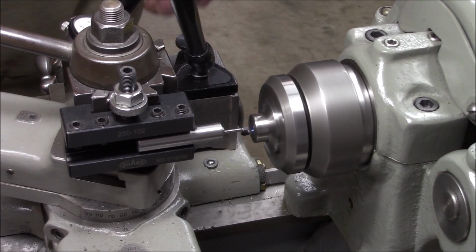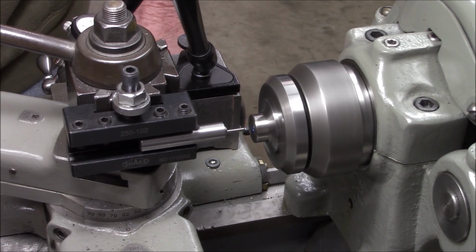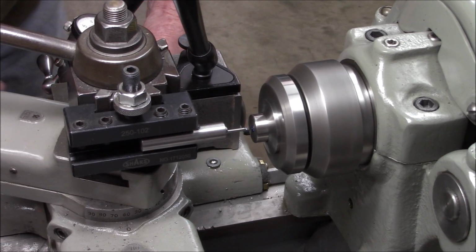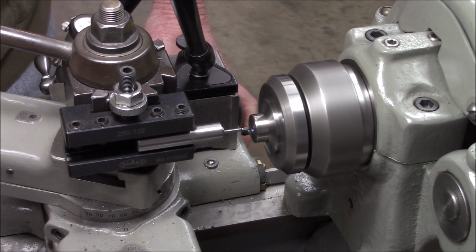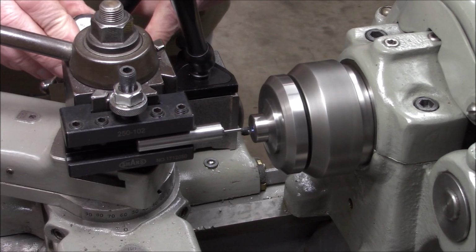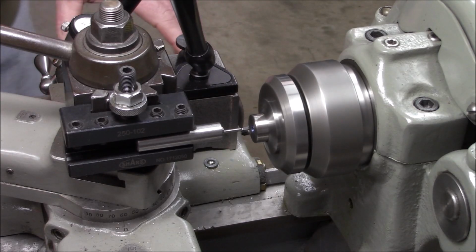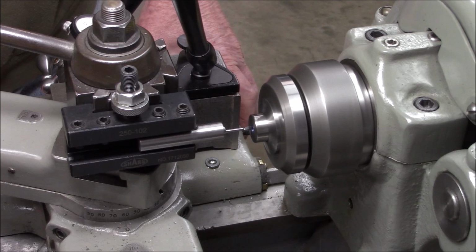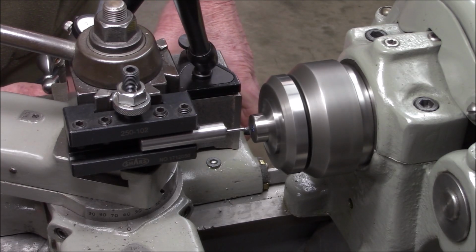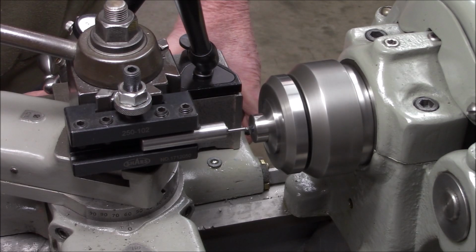I put some blue Sharpie mark on the inside of our bore so I can hopefully see when we touch off. Okay, right there we're touching off. And zero. Let's see if we can take off 2/1000ths. And I'm just going to feed by hand. Okay, looks like it's cutting.